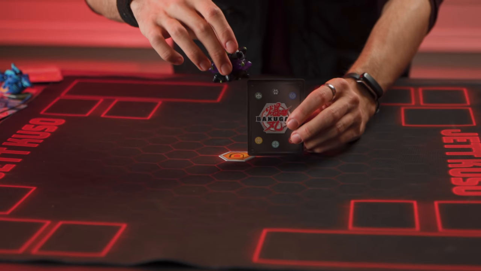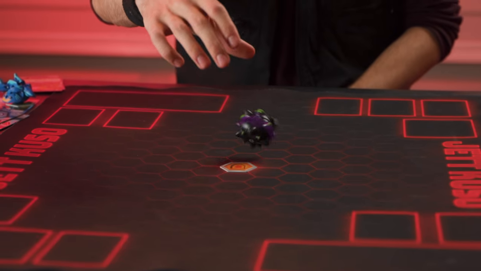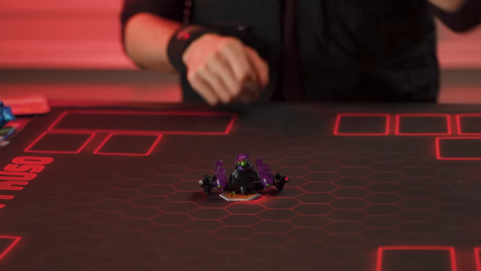Let's get this very difficult skill challenge. Yeah, there we go. It's about a core length up. That was on purpose as a joke that I failed it. There we go, freaking Sluggler.